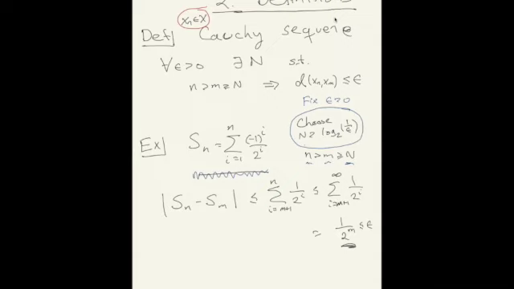So with that, especially with series, it's nice to make n bigger than m because the difference of Sn and Sm you can easily estimate by a sum from m plus 1 to n. While this you can estimate from above by a sum to infinity, just to make the computation a little bit easier. And then this is a sum of a geometric series, so you get 1 over 2 to the m as the answer. Which is less than epsilon, because this is actually less than 1 over 2 to the N, and by the choice of N being quite large, this is less than epsilon.